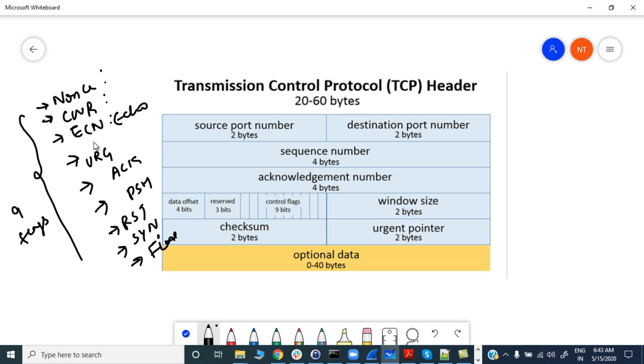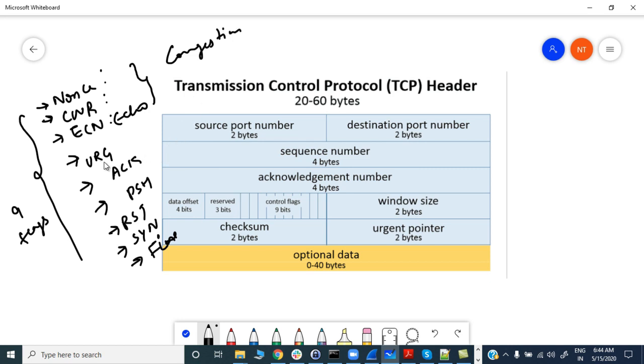The next flag is ECN echo. ECN stands for explicit congestion notification. It is used to echo back the congestion indication, that is, signal the sender to reduce the amount of information it sends. It then acknowledges this congestion indication by sending a segment with the CWR bit set. Basically, these three fields are used to detect congestion in your network and to implement the congestion control mechanism.